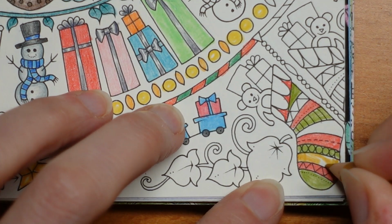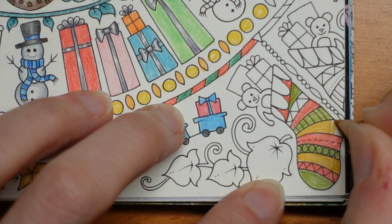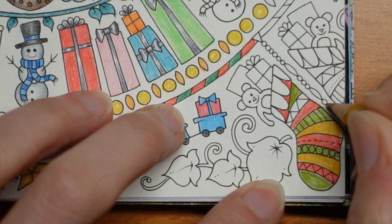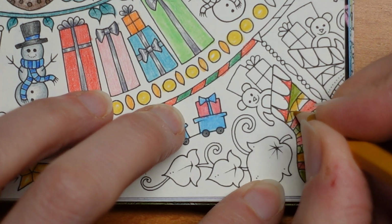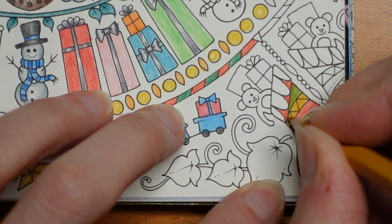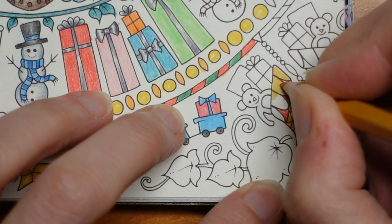And then we have our items inside to do. It's a cute teddy, and other such things. We also have these beads to do here. I'm not sure if they're holding something. I don't think they are. I think they're just hanging as a sort of separator between the 2 stockings.